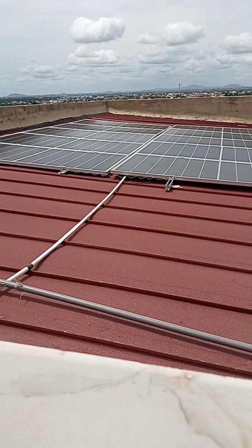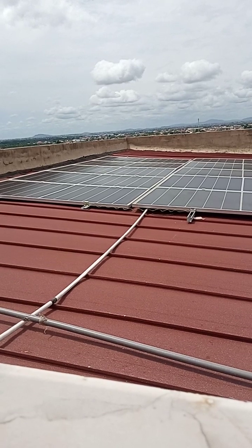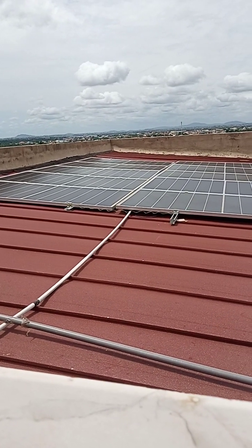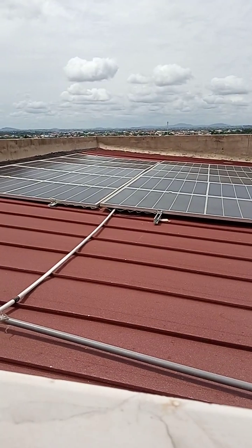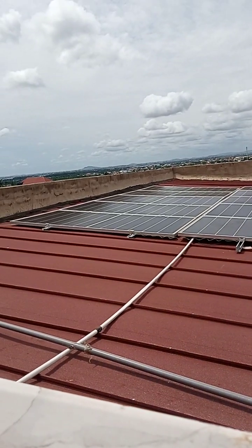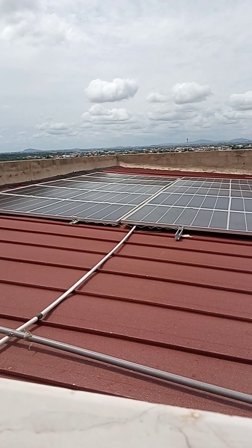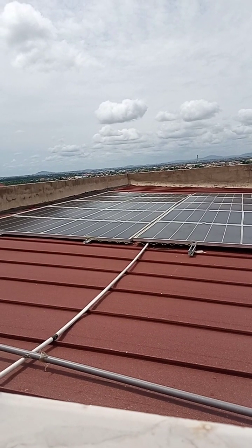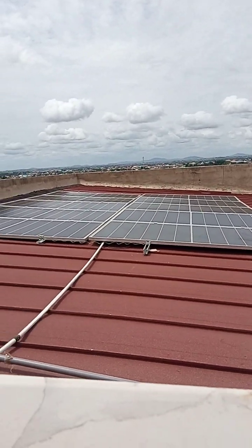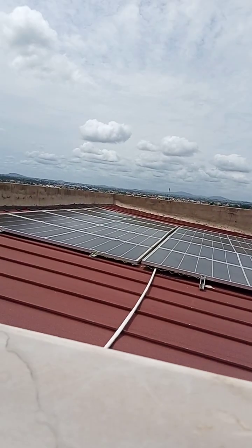Okay, so always try to provide earthing, ground your solar panels, especially when your system is a high frequency system or you are using a high frequency inverter. You need to ground all the solar panels. It is very, very important.